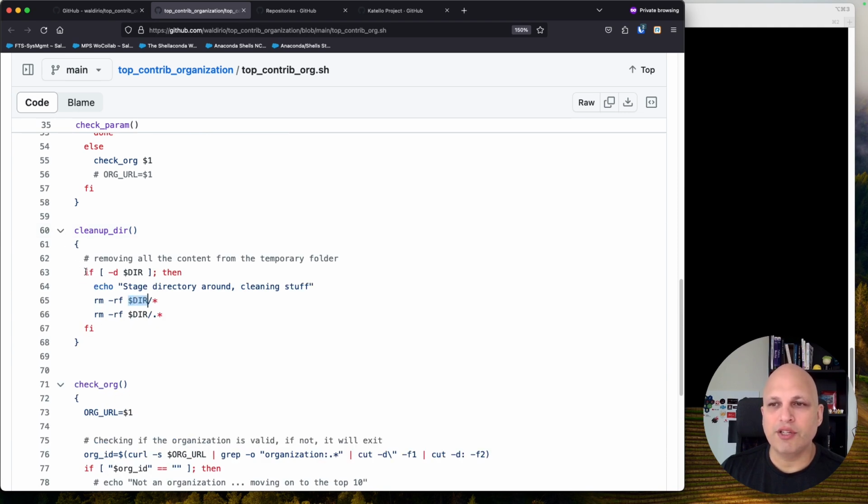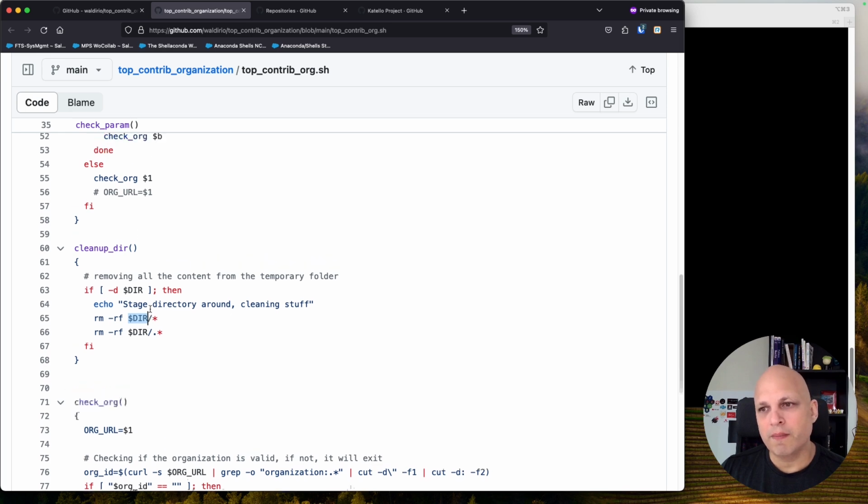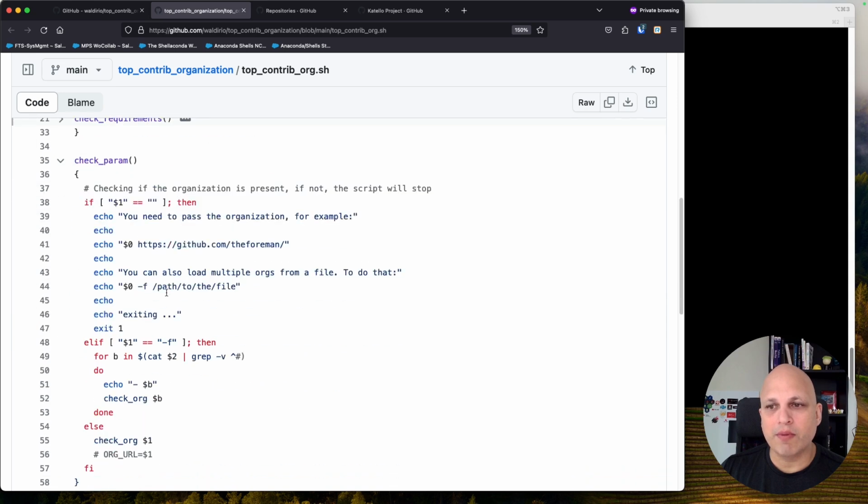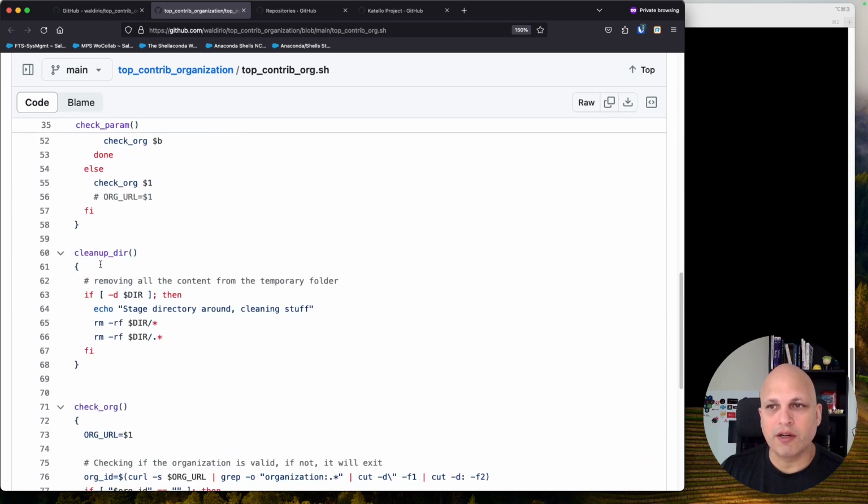So I don't have any dir inside this function. I'm using this variable. And why am I able to use this variable underneath this function? Because this is a global variable. Okay, so the value of this variable will be visible anywhere, like the global environment and also underneath this function.